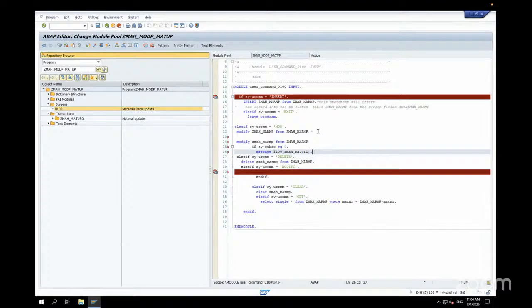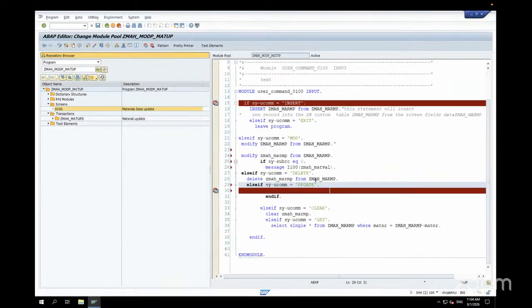How did I find it? Because in debug only I could find it. This should be update. This modify should be the update here. Update. Yeah. And then write the update statement here.